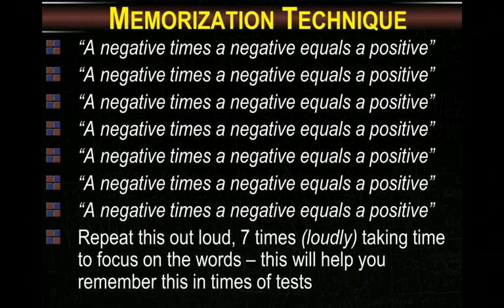And now I want you to say it out loud with me. I'll say it first: a negative times a negative equals a positive. Okay, so let's all do it once together. Ready? 1, 2, 3. A negative times a negative equals a positive. That was 1. That was pretty good. Now let's go for number 2, and let's bug Mr. Rohringer, who has a class next door, by being really, really loud on this one. Ready? A negative times a negative equals a positive.